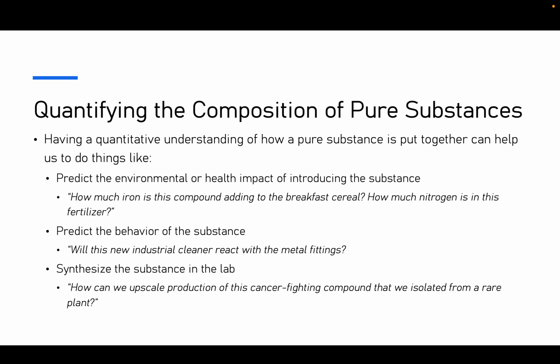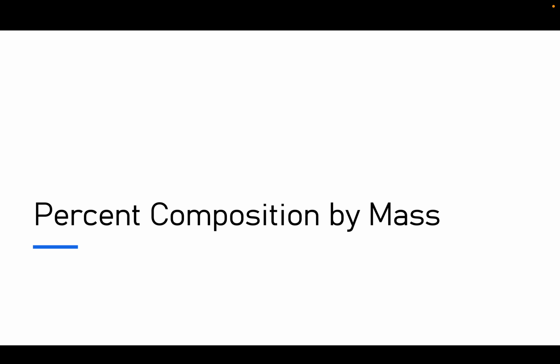I listed some reasons why we would want to do that, but it's just a fundamental piece of understanding what the substance is and what it does and how we could maybe use it or what it's doing to us, etc. So it's pretty simple on the face of it, but it's really, really important. The first way we'll do this is percent composition by mass.